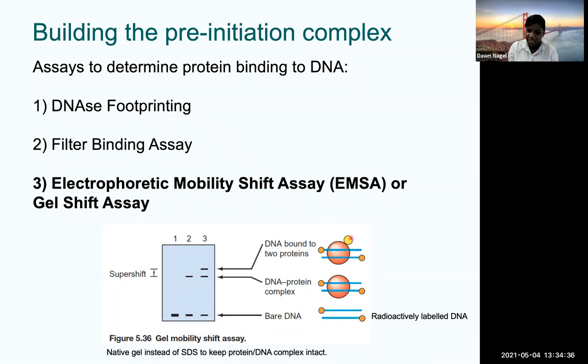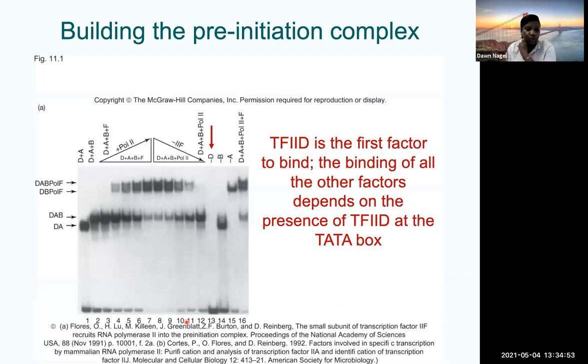If you add another protein, in this case yellow, again the whole complex gets larger. You have another shift, right? And this is why this is referred to as a mobility shift assay, because the more proteins you add, the higher and higher, the larger and larger band you will get, okay? And this was the experiment that was done to show that there is an order of the general transcription factors that bind to the DNA, and also which of these general transcription factors actually bind first to the promoter, okay? So this is exactly a gel you're looking at, right?